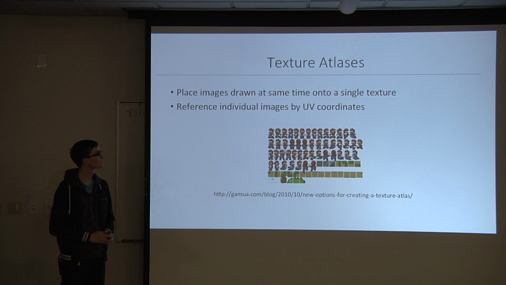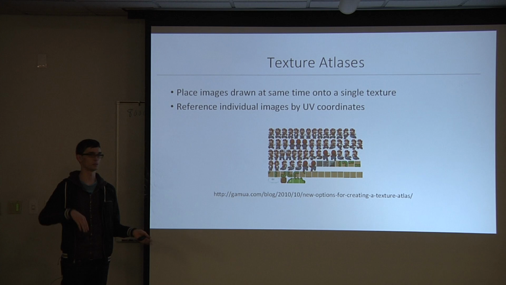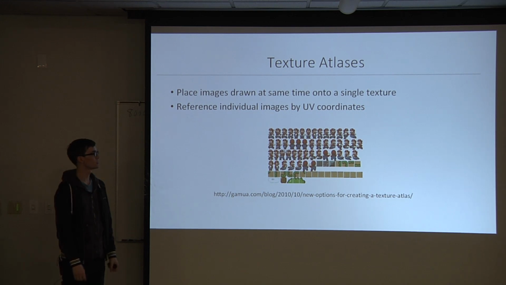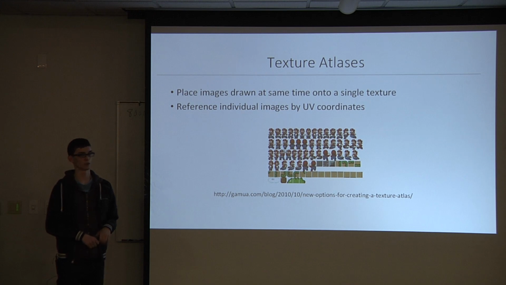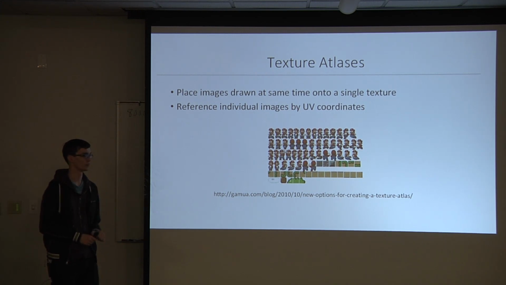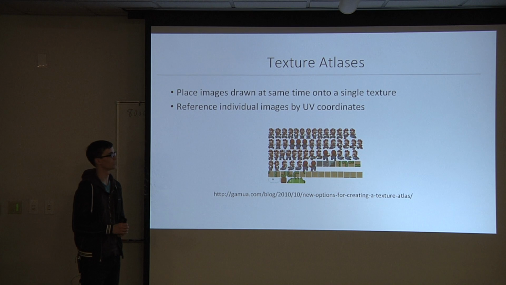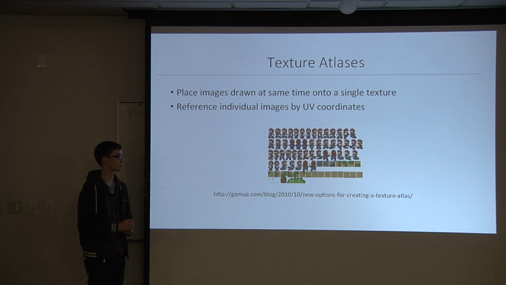So now the talk kind of goes from batching to texture atlases. So I mentioned at the very beginning that this problem of lowering your draw calls and your batch counts transcends through the art pipeline. This is one example of that. Usually you'll see this sort of thing happen in a lot of games. And this is what's called a texture atlas. Or at least, this is an image that is being used by a texture atlas.